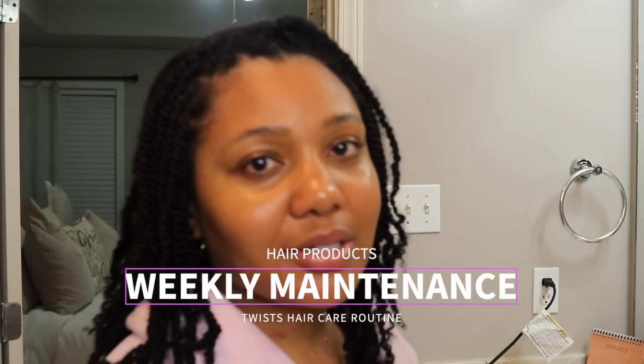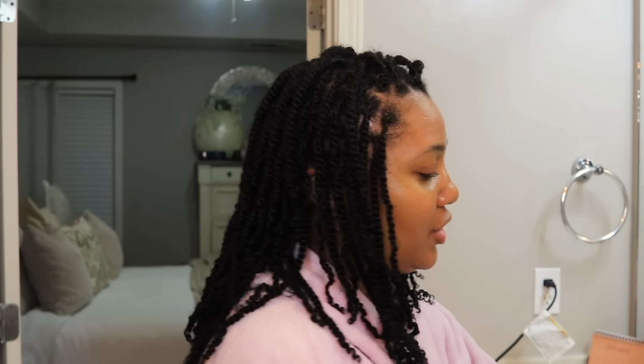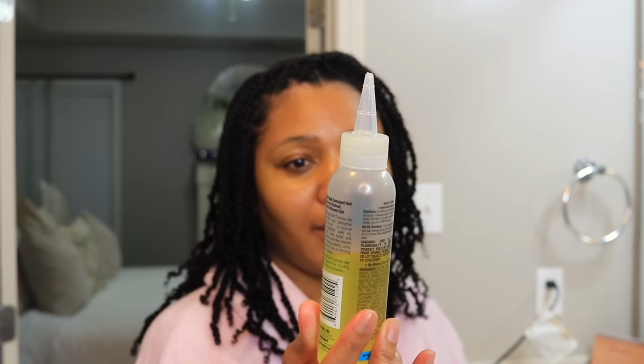So it's only 3 products that I'm going to put in my hair. I'm going to put in the Light Body leave-in conditioner, probably 4, but not all today. And then this is the Softy Mango Butter. This was put in my hair when my sister Boone actually did my hair. About twice a week, I put the Dupe Mega Thick Hair Formula hair oil in my hair.